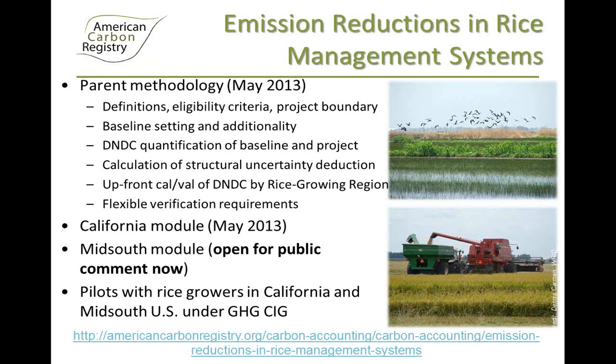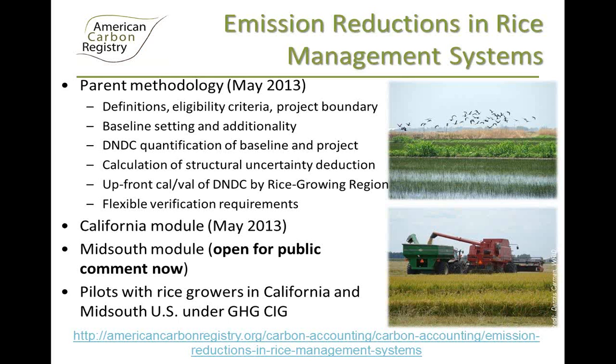This is a modular methodology, meaning it has a parent methodology that was approved in May 2013 by ACR, and then it has modules for different rice growing regions, eventually, potentially all around the world. So the parent methodology provides what you see there: definitions, eligibility criteria, project boundary that apply to all the modules, all rice growing regions. It provides ways to set the baseline and establish additionality of the project activity.